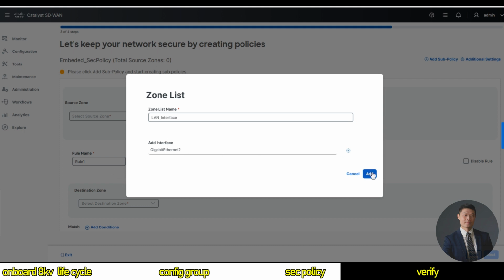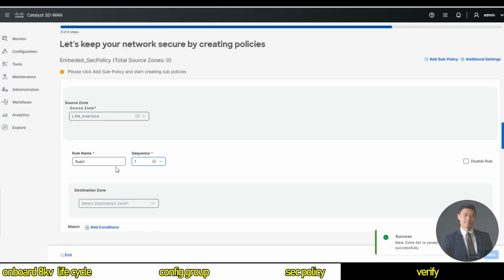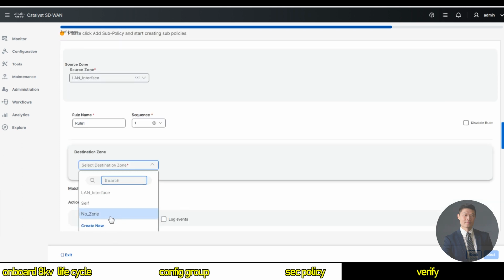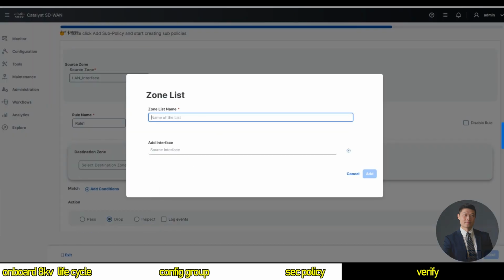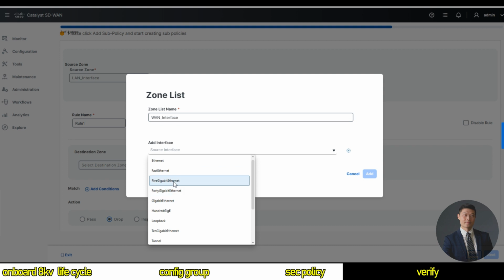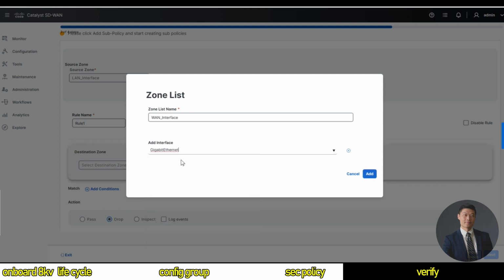Click Add. Let's leave the root name and subscript as is. Next, we'll create a destination zone. Pick WAN interface, Gigabit Ethernet 1. Click Add.